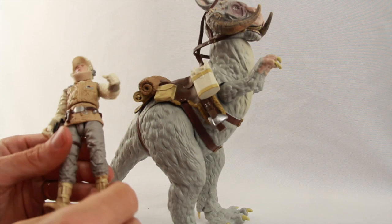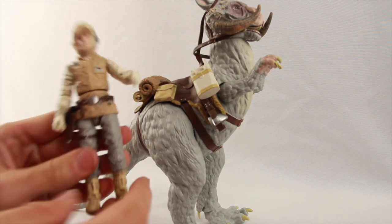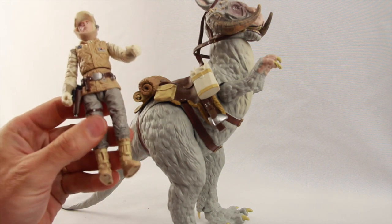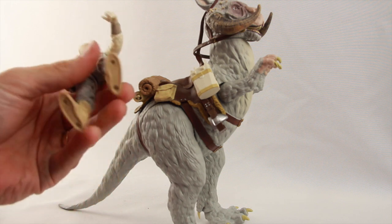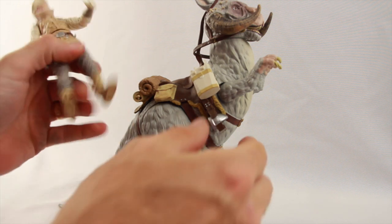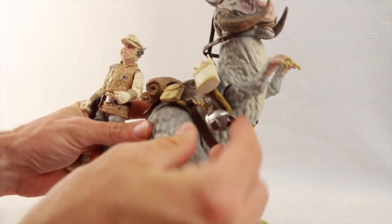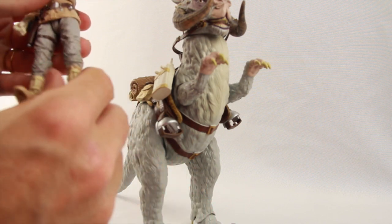But I think that gives it a pretty good look. Okay, so the figure also sits pretty good on the Tauntaun. Actually, I think it fits a little bit better on the Tauntaun than the Han Solo figure does. With the Han Solo, he's got the two peg holes on each of the feet, so they can fit into the little pegs on the saddle. Though you don't really even need to do that, to be honest.